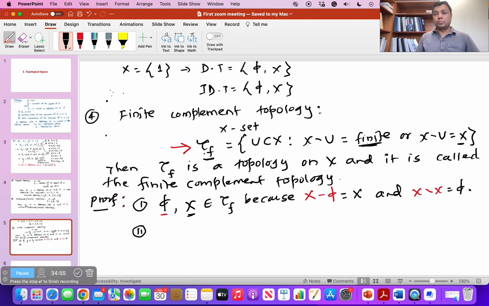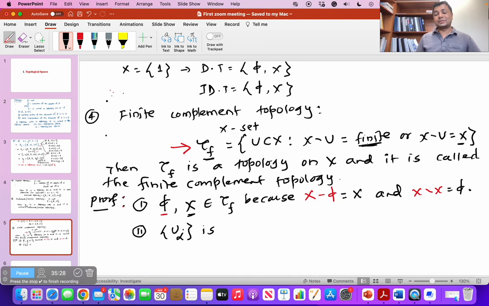To prove that, let's take a family of subsets of X. These are the elements of tau f. It says arbitrary, that's why I'm using this index alpha.